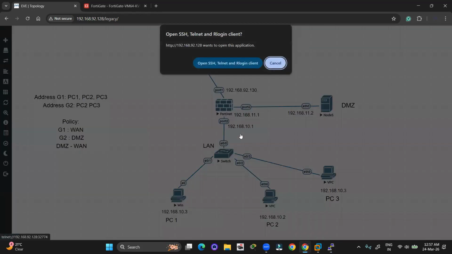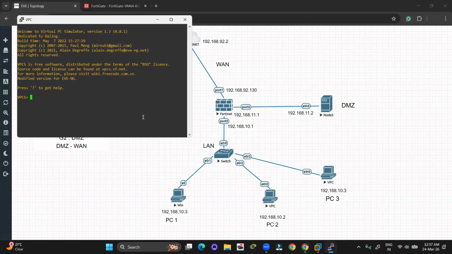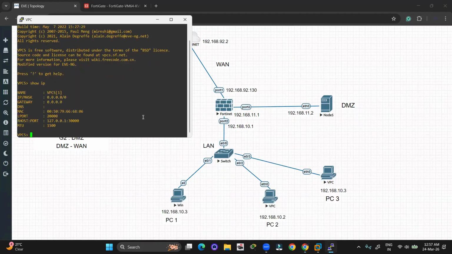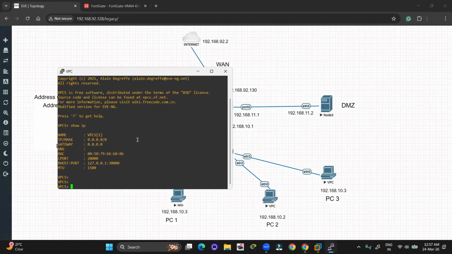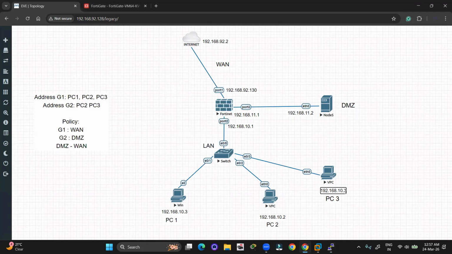But now let me check PC3. Show IP. So the IP is not available on PC3 also. So let's provide the IP: 192.168.10.3. Sorry, 10.4. Let me correct this.